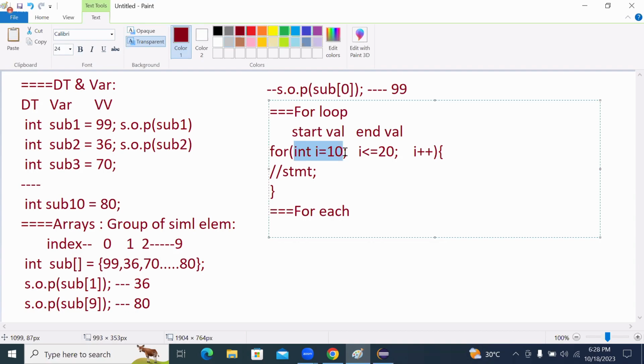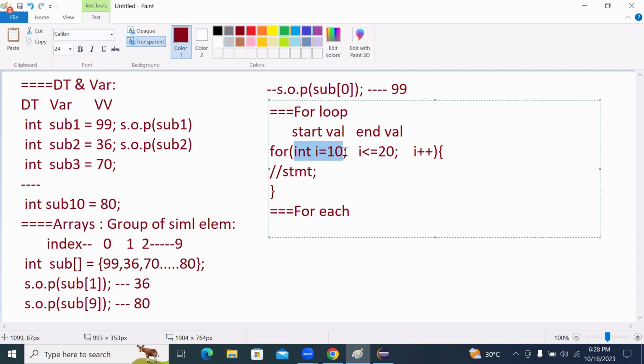According to your requirement or your logic, if you want to refer to the condition first, it's mandatory that you look into the condition. After that, you want to print the statement.